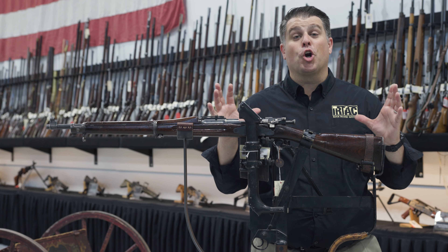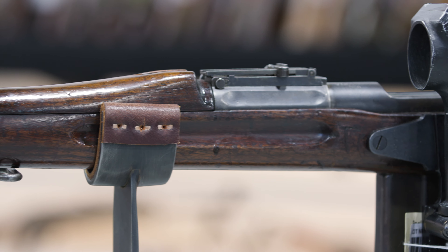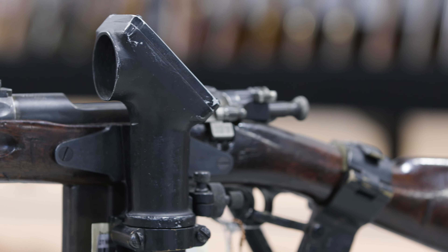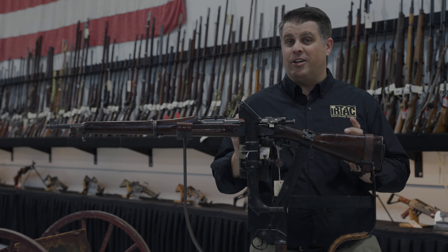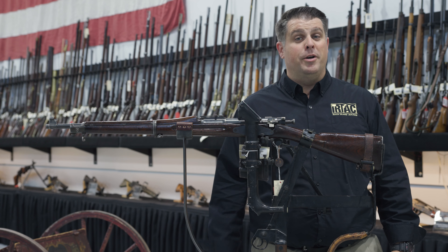The Cameron Yagi mechanisms are extremely rare. There's thought to be a handful made of both variations. This one that we have is not one of the previously known examples listed in the Springfield Armory records, so a fantastic chance to get your hands on a rare piece of Great War history. For any U.S. military collector, this is a fine find on day one of our August premiere firearms auction.